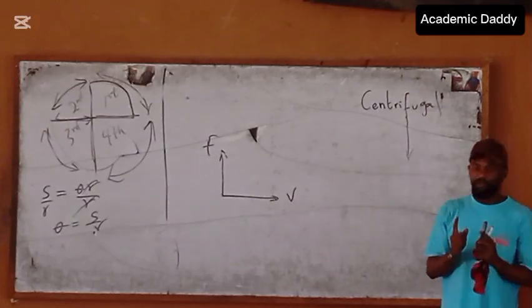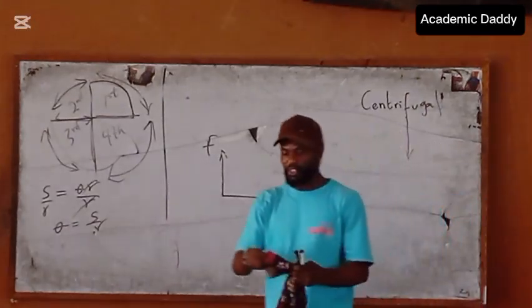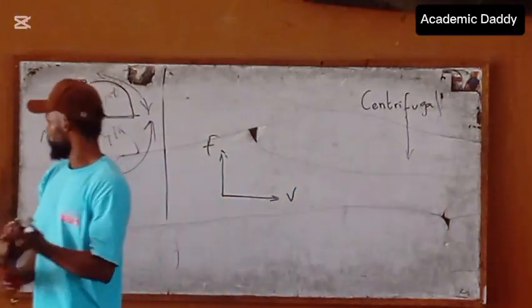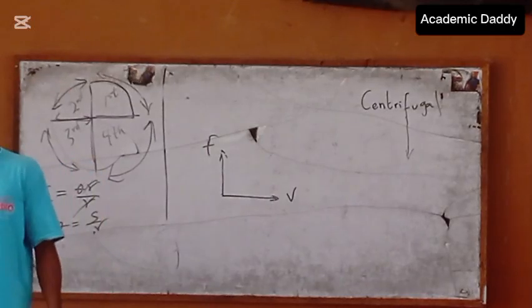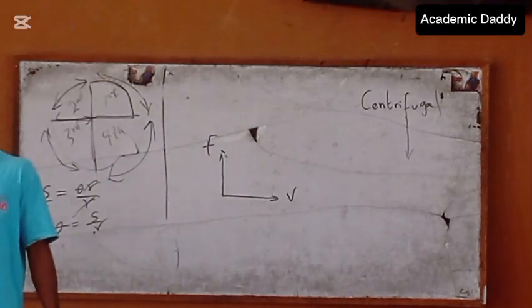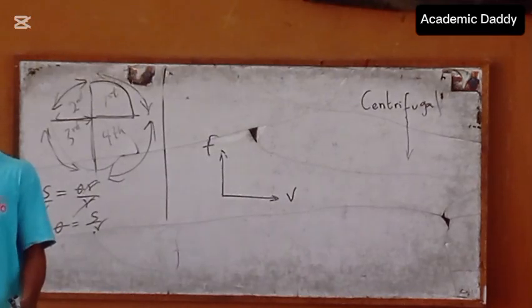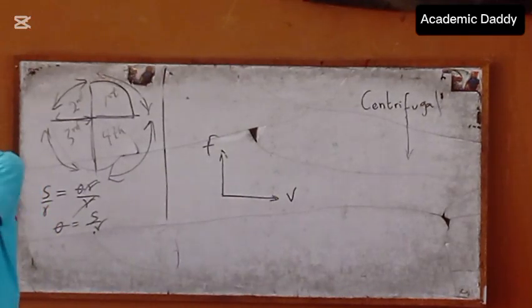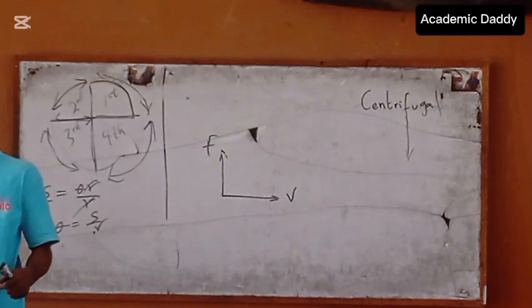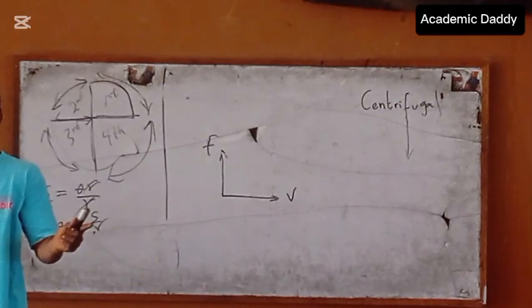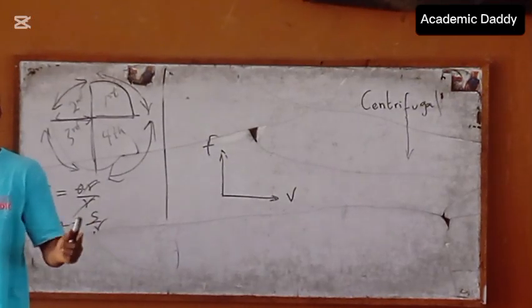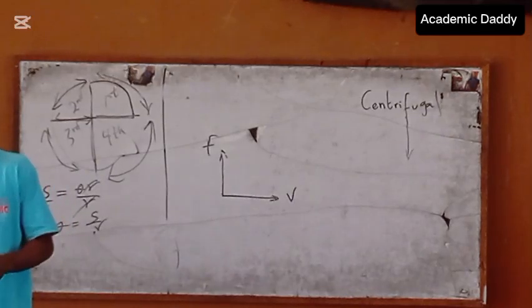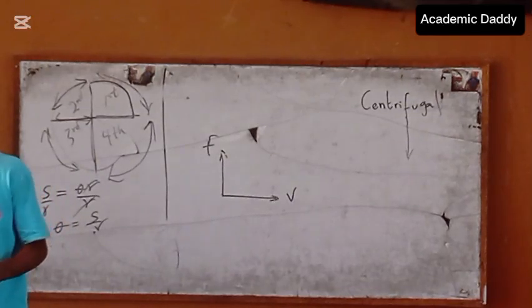Alright, so with that said, another thing I want us to notice. If I'm rotating this slowly, you are able to notice something. In what direction am I going? Towards the right, this way. And if I'm going this way, you're able to notice that I'm going towards the left. Is it not? Yes. But if I'm too fast, just like if your fan is rotating, you don't even know which direction the thing is going. Is it not true? Yes.